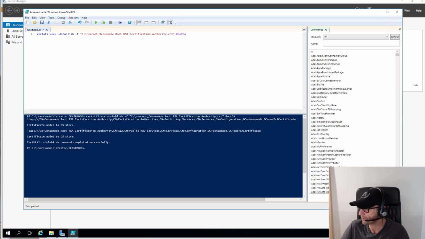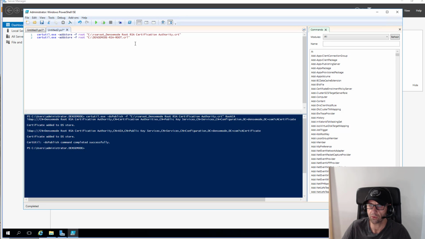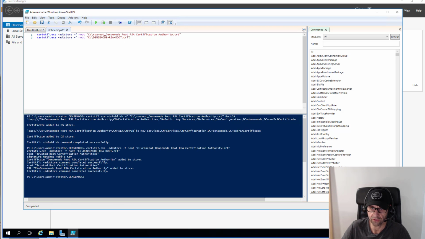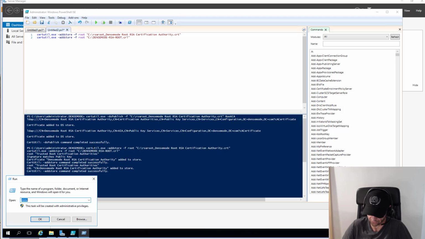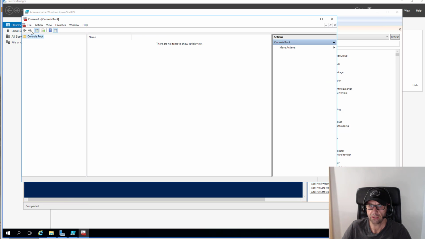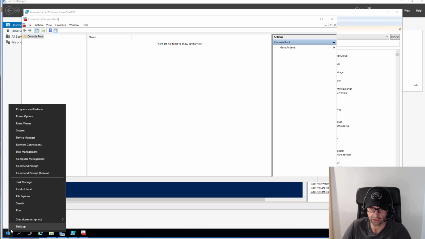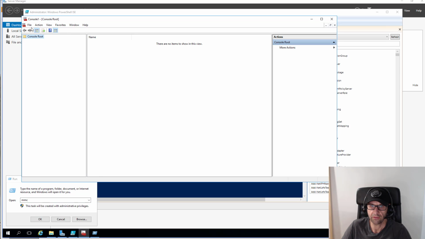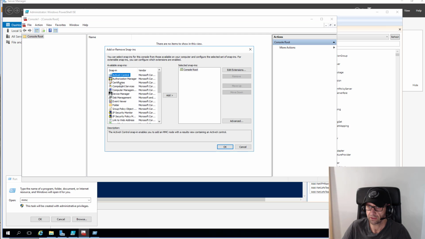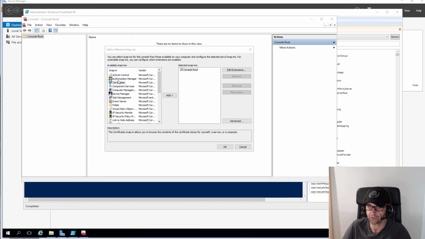And then the next step is to add the certificate to the local store. We're going to use the certutil commands to do this, but I'm also going to show you the manual way, which you can use to install certificates really quickly. So we're just going to use certutil to do this fast, and then I'll show you the manual. This is something that you'll find yourself using from time to time, and you can fire up mmc.exe, so that's what I did there, and then you go to File, Add/Remove Snap-in, and then what you want is this certificate snap-in right here.